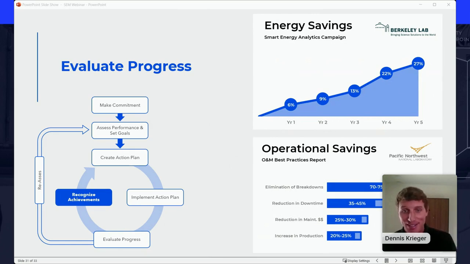So this is another great study. This one was done by the Pacific Northwest National Labs, where they broke down the impacts of shifting from a reactive maintenance routine, where you're waiting for the humans to complain or the equipment to fail, to something more proactive, where you're following guidance from these tools that we're talking about. Every single day, you have your number 1, number 2, and number 3 issue right there, ready to go. So you'll see, I think this whole SEM approach we're talking about leads to these energy savings and operational savings trends naturally, if you can actually adopt the process here.